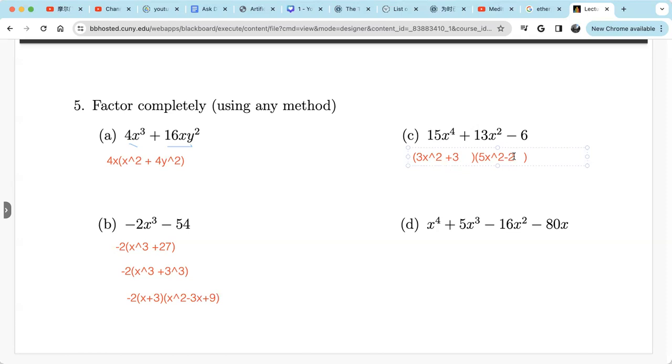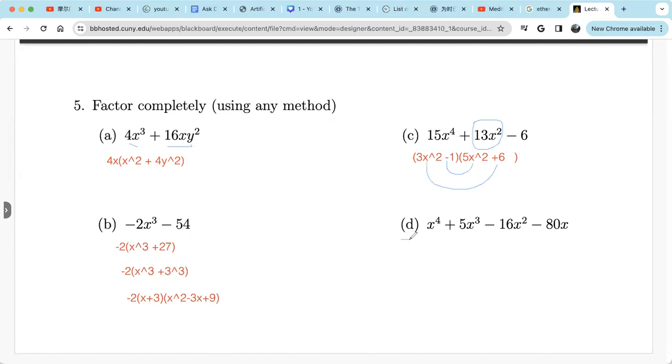What if we put a plus 6 here and minus 1? Because negative 6 can be factored as negative 1 times positive 6. Now it works. Do you see that? The middle term is the key. We get negative 5x squared and a positive 18x squared. 18x squared minus 5x squared indeed gives us 13x squared. So bingo, that's it. So this is factored.